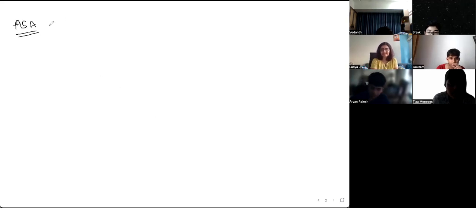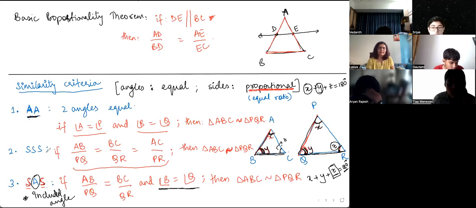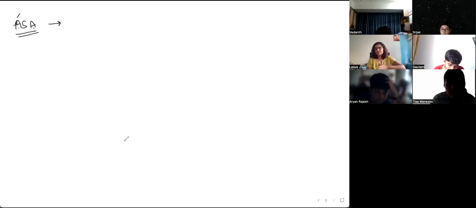Look at the criteria. For ASA, what all things do you need? Ma'am, can I try? Yes, Richard, go ahead. Because if the ASA criteria is applied in two triangles, they're equal triangles, that would be congruence. But for similarity, you just check equality of angles and proportionality of the sides, right? So in similarity, why are we not talking about ASA, which is in congruency? Others are all there in congruency, like SSS and SAS, granted AA is not there. So why is ASA a congruency condition, but it's not similarity?